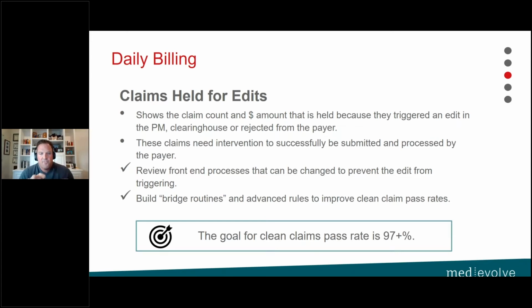But the key is to understand the why. You need to be able to see on any given morning how much is hung up in billing WIP. If I have $500,000 hung up in billing WIP, that's a problem for us, and I need to understand why. Now, if it's a credentialing issue and there are things out of our control, we're waiting on credentialing, enrollment, et cetera, then that's understandable. If it's not that, is there something we could do on our end to get the claim out the door more efficiently? Is there something on the client's end that we need to work with? Do we need to build more bridge routines, build more automation to claim rules?